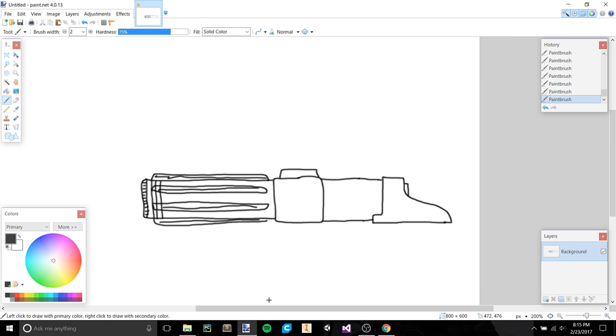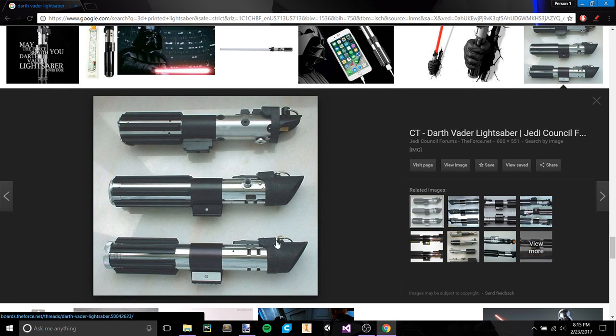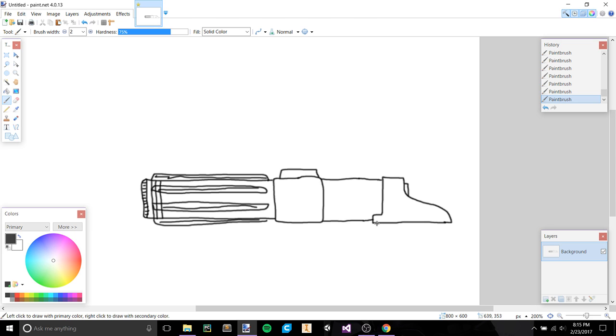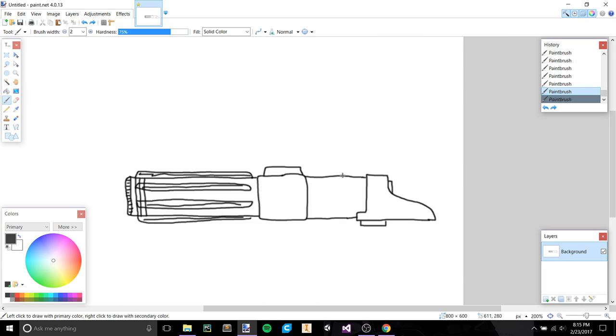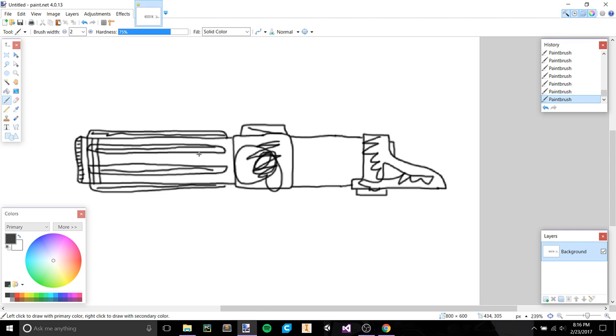Jumping back over to the reference, that's basically exactly what we've got going on. There's a little bit of detail on the back piece — it looks like it comes out a bit there as well. We might add a screw or a belt-loop hook on ours. There's another black piece in this section, and then more black here, while the metal tube will probably be silver to match the rest of it.